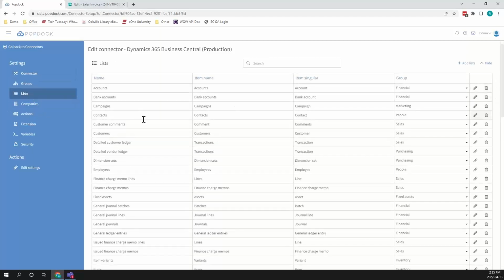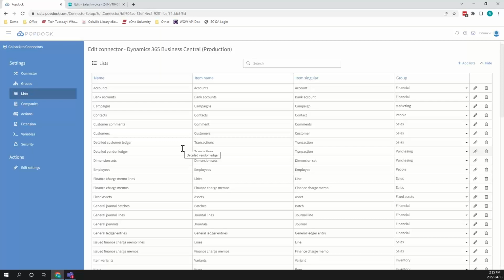All right, so let's take a look at lists and identify what we mean by lists when we talk about Business Central. The first thing is what I call our base lists. A basic list is any published page within Business Central. Probably 99.7% of the pages in Business Central can actually be published as a web service.